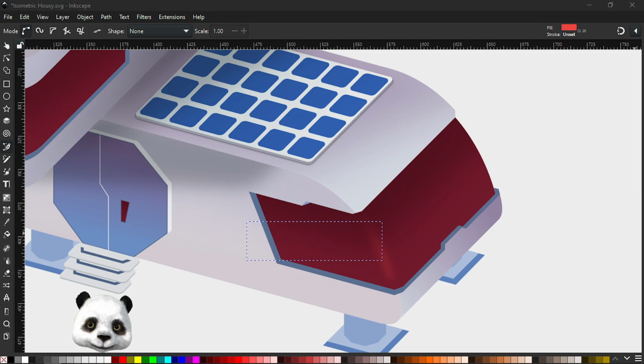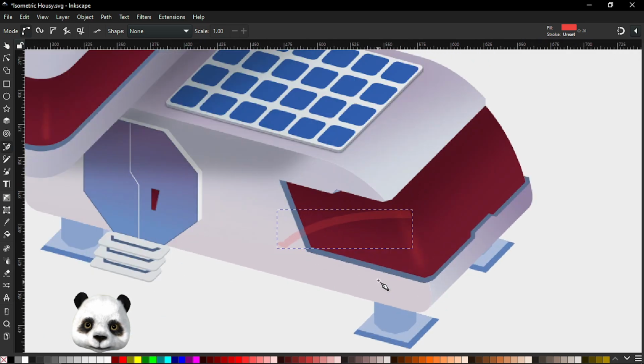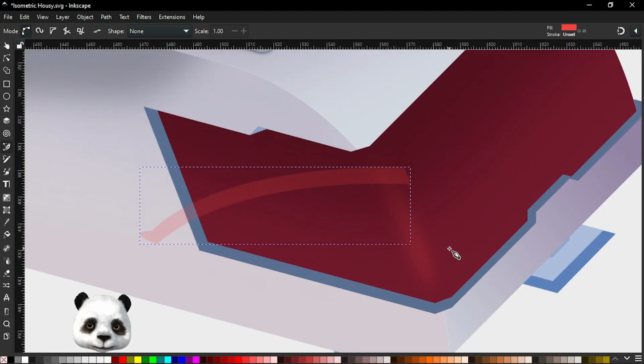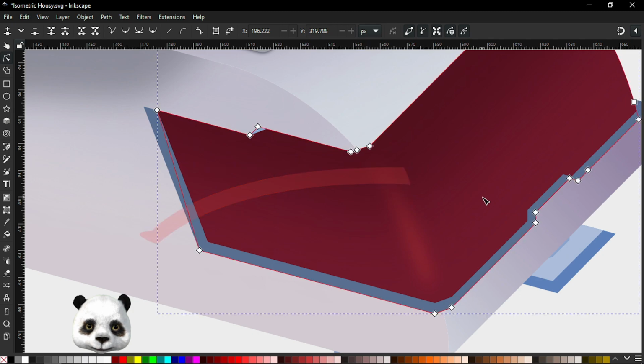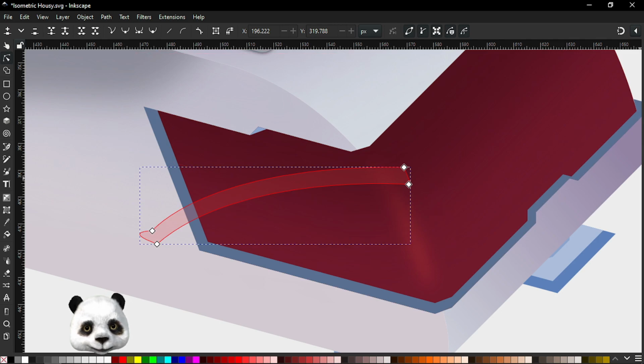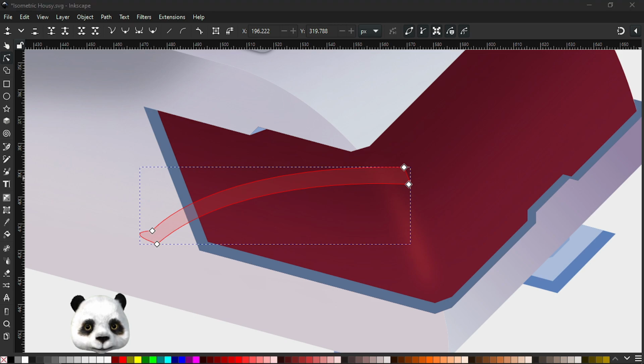Not here, here. Shoot, where is this? It's on the bottom level, which is that window. Window. Over here. There we go.